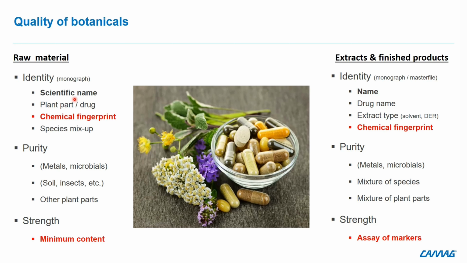The chemical fingerprint is related to quality of the material for use as supplement, medicine, or cosmetic ingredient. And for extracts and finished products, DNA barcoding is usually difficult or not possible at all because of the chemical solvent present or used for extraction. The chemical fingerprint will still allow to distinguish different plant parts and to check for adulteration with related or other plant species.